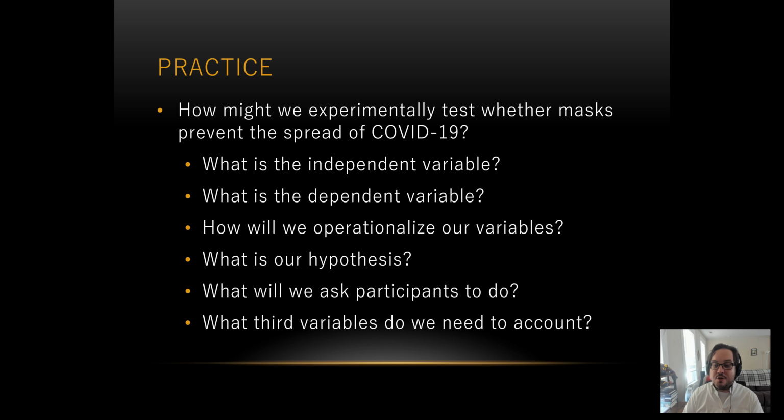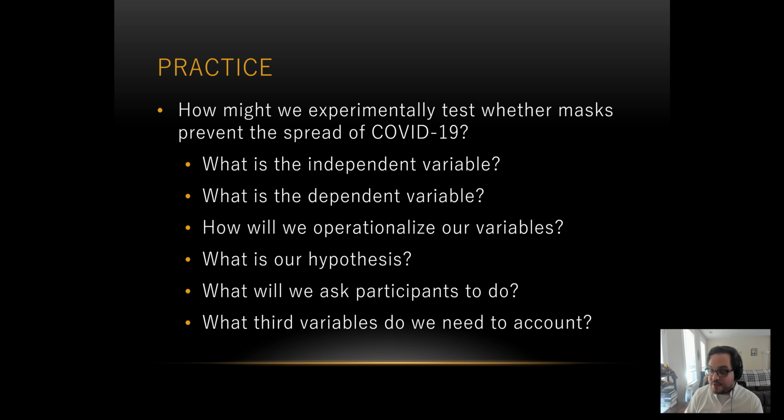Now remember, when you are designing an experiment or when you're putting forth a hypothesis, it's first very important to operationally define your variable. That is, define it in a way that can be measured, that can be counted up, that can be split into groups, into distinct groups in the case of an experiment. So how would we operationally define these variables in a way that could be used in an experiment?